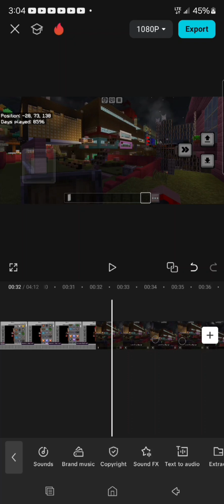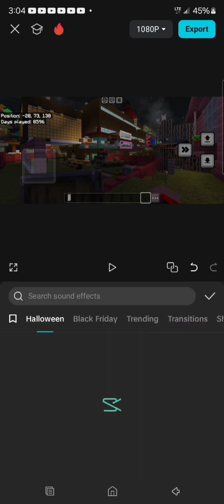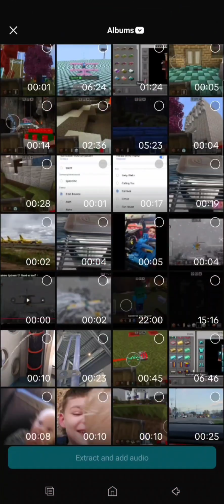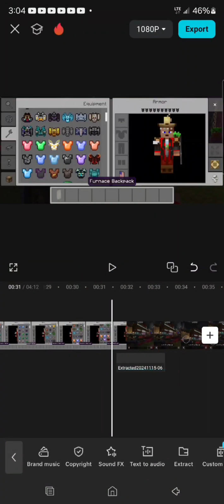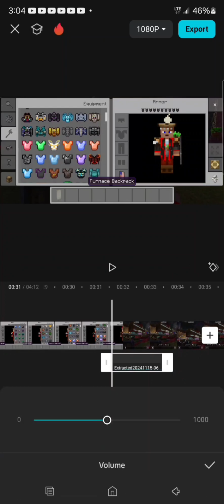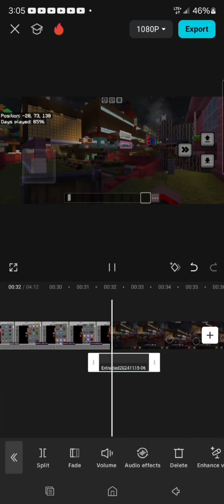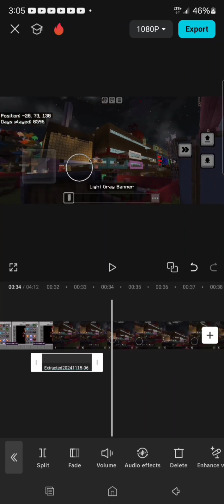Most of the time I usually do pick sound effects from here. But for this part, which I'm about to add sound in, I'm going to extract something. I'll extract this. And then I'll turn the volume up all the way on this. And this is what it's supposed to sound like right here. Max, what was that? That was supposed to be a notification sound.